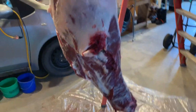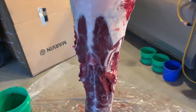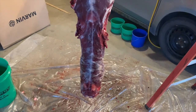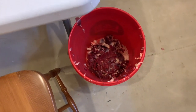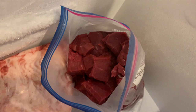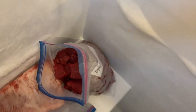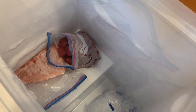All right, so as you can see, we have removed the front quarters of the carcass. And that is just the beginning of pretty much a whole day of processing all this meat. And that is what 2 fully processed front quarters look like, for canning at least. Obviously you could go through there and get good chunks for mincemeat and that kind of stuff, but for today we're just doing canning meat. And that ends up looking like basically very roughly diced, nice red moist chunks of meat. Now to do the same thing with the back strap and then the hindquarters.